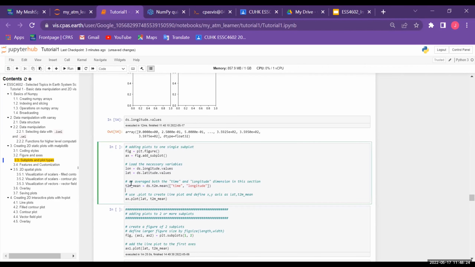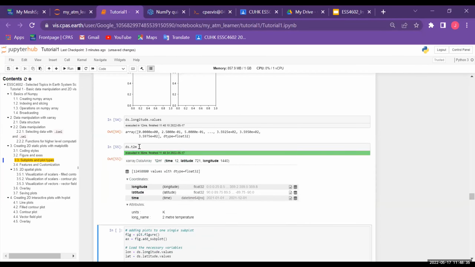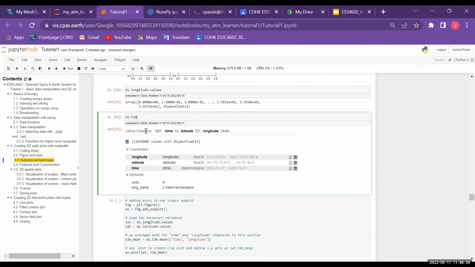And then here I applied the mean function to this data array. So if you recall this, it is how I call data array from this DS data set, right? So I can apply the mean function to it so that I can maybe, okay, I want a time averaged temperature.